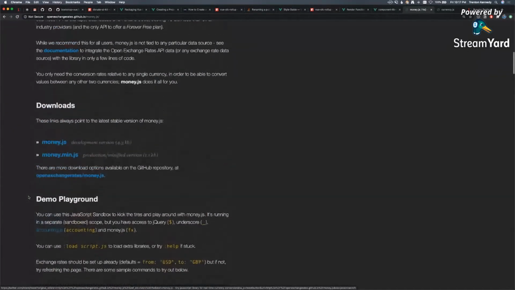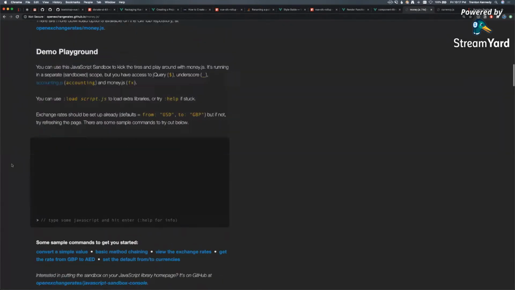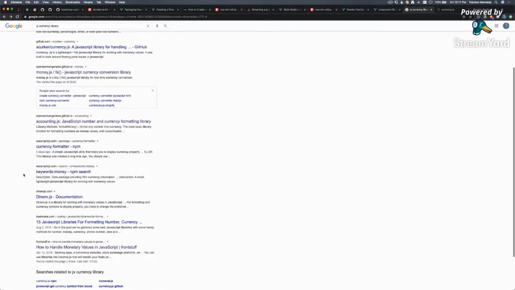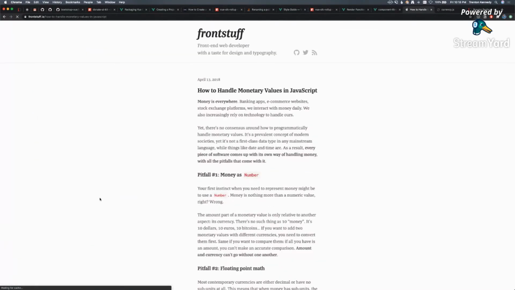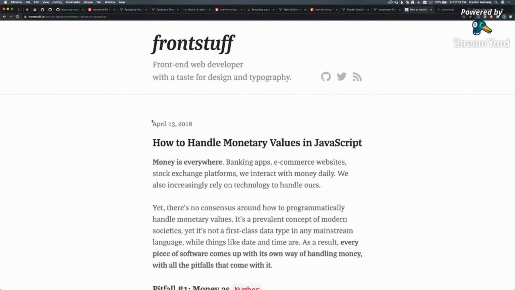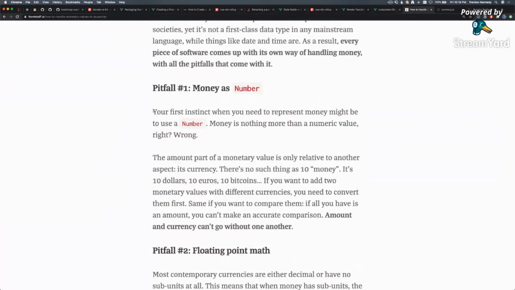But Money.js. Get that money. Could have been a money library. It could have been anything. All I know is when I first started down this road, I immediately was persuaded to use a library. I think this was the blog post that kind of convinced me I don't want to hand code all of these different edge cases.